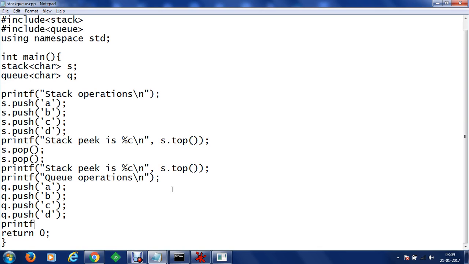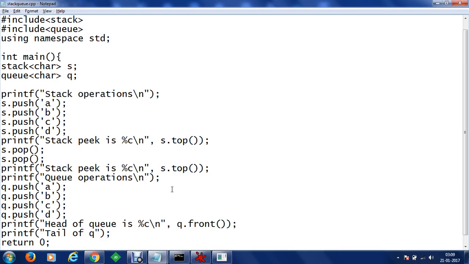Head of queue is %c\n, and let's point it to q.front. Using q.front, you can get the head of the queue, and in printf, tail of queue is %c\n, and you can get that using q.back.